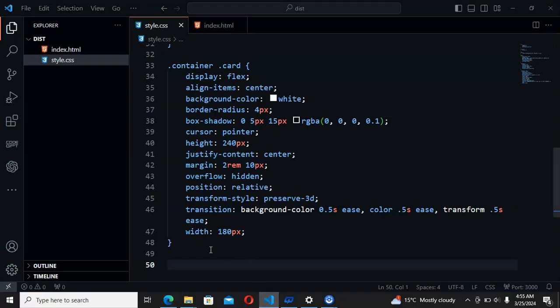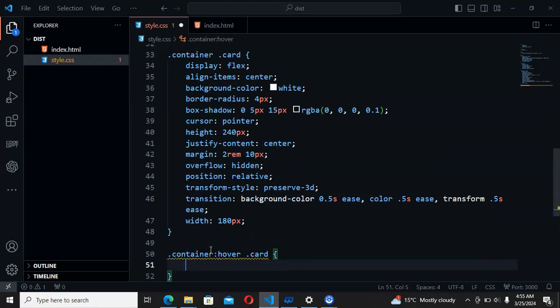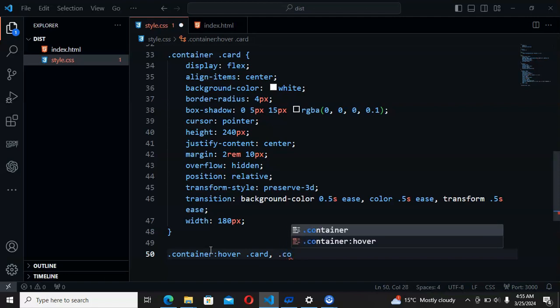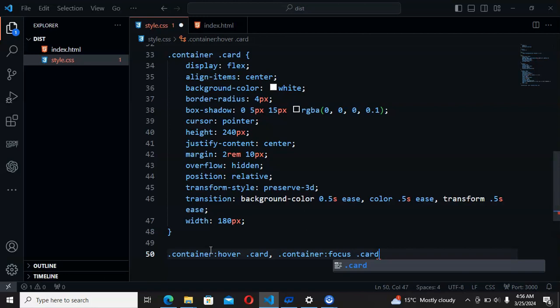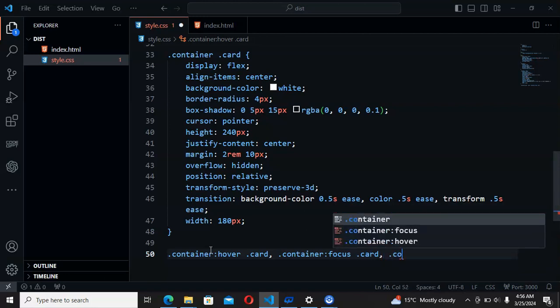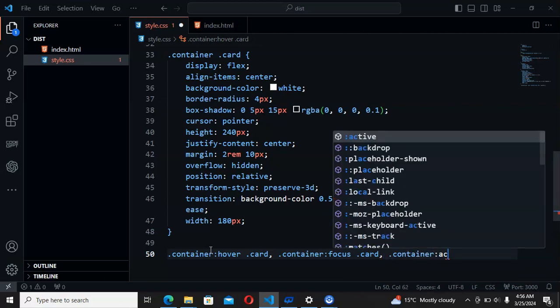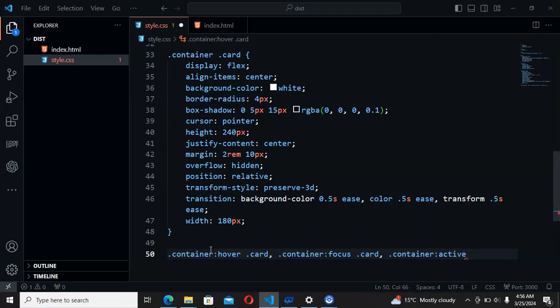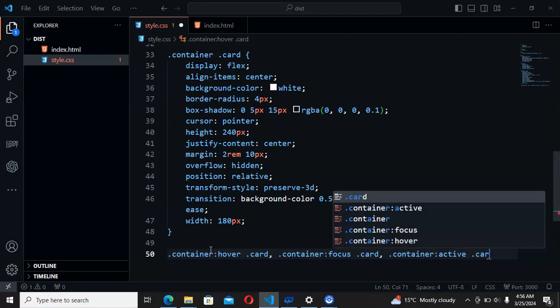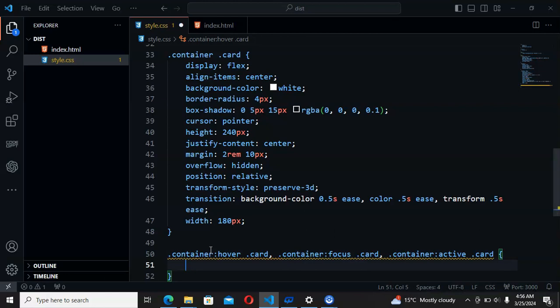Now the next is when someone hovers on the container and styles a card, and also this will be the container when someone focuses on it, card, and container active, selecting this, and the card styling for this.